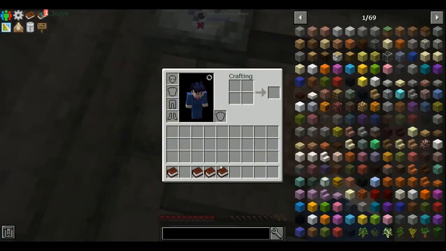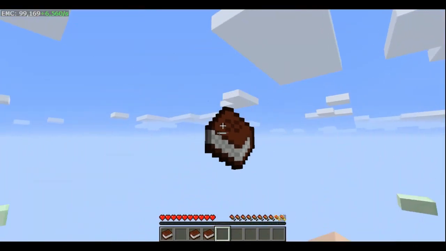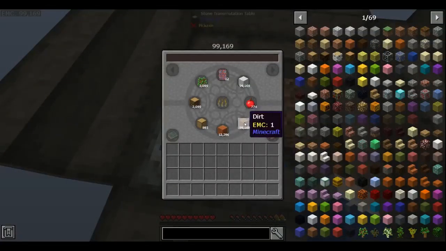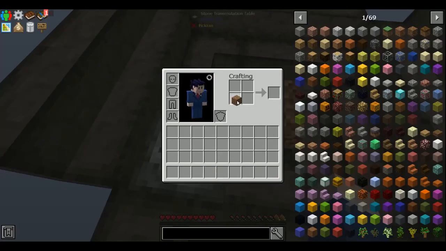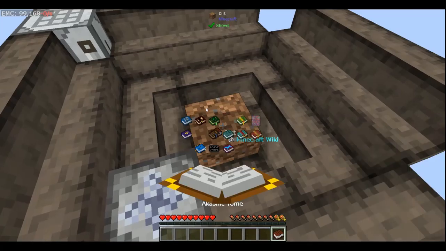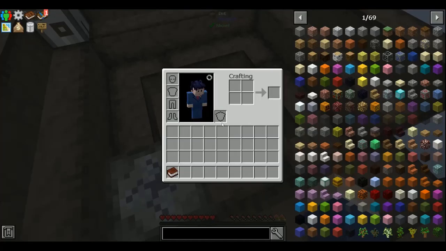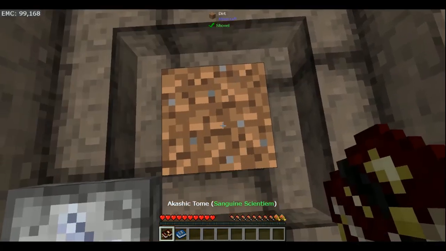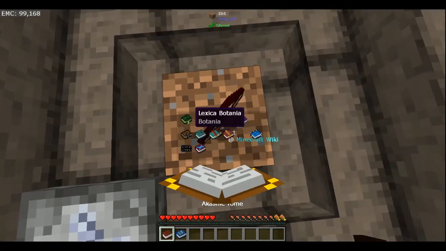And then you can throw it in there. Now you can do that for all the books. So if I get one Akashic Tome, I can just spam this. Boop. Boop. Boop.